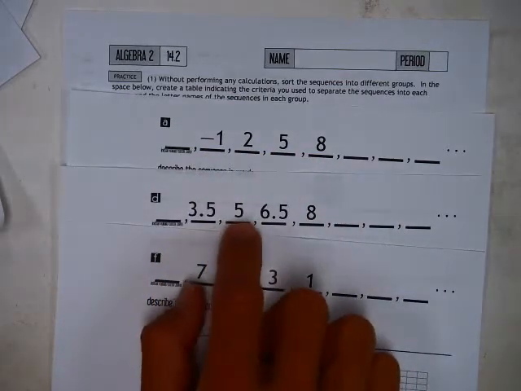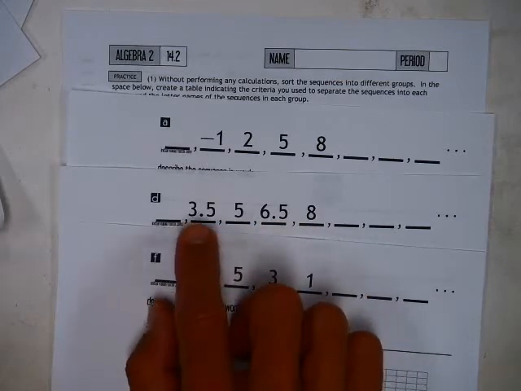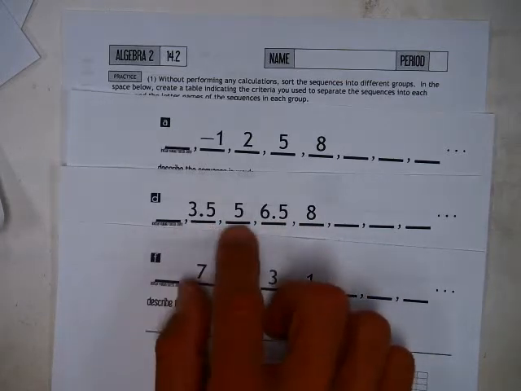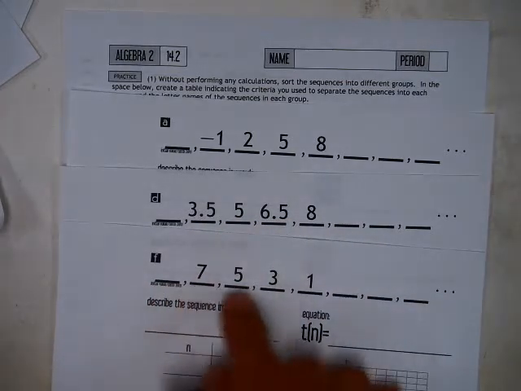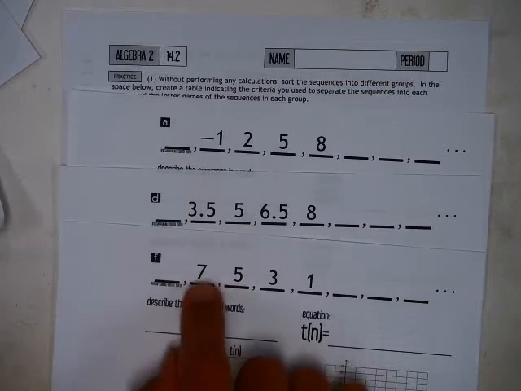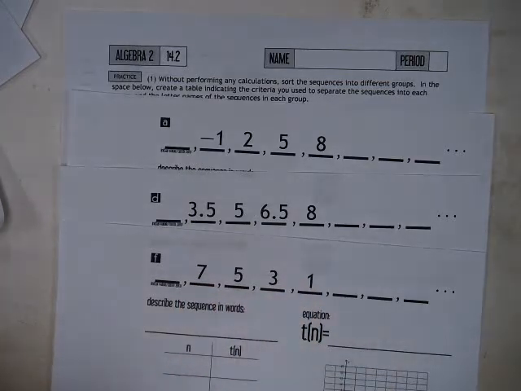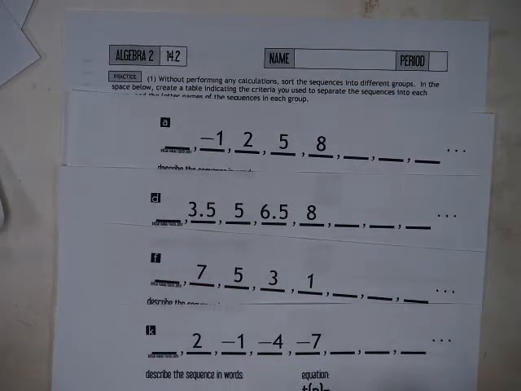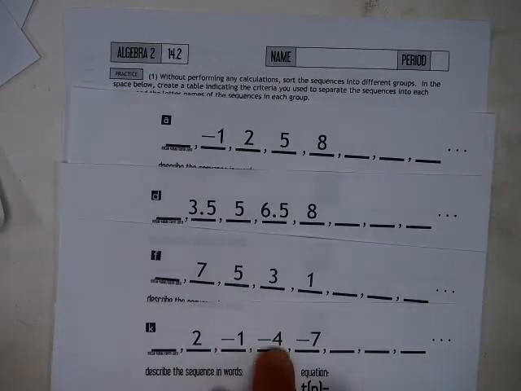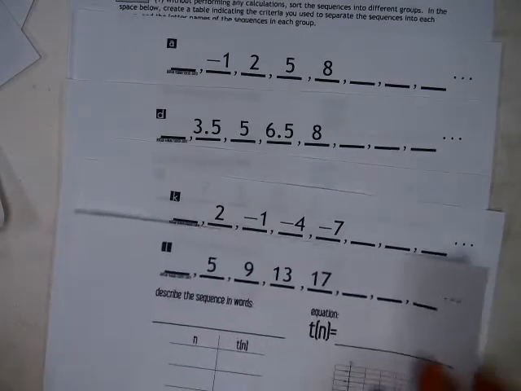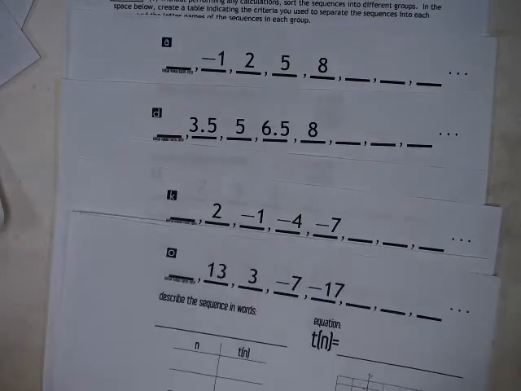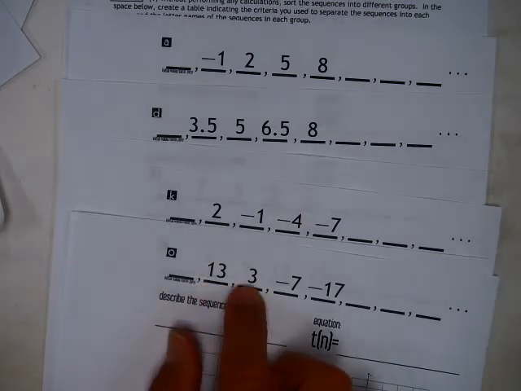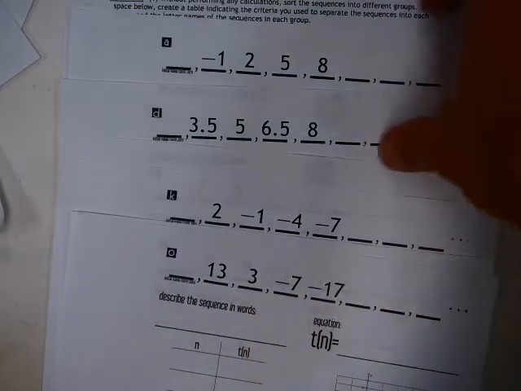Here from 3.5 to 5, this one looks a little bit more challenging, but you're increasing by 1.5, and you're adding it each time. Here you're actually not adding, well, you could say you're adding a -2, -2, -2, -2. And as we continue with that idea, from 2 to -1 is a -3, decreasing by 3 each time. So we keep looking at these types. 5 to 9 to 13 to 17, we're increasing by 4, so we're adding 4. And here you've got 13 down to 3, down to -7, you're decreasing by 10.